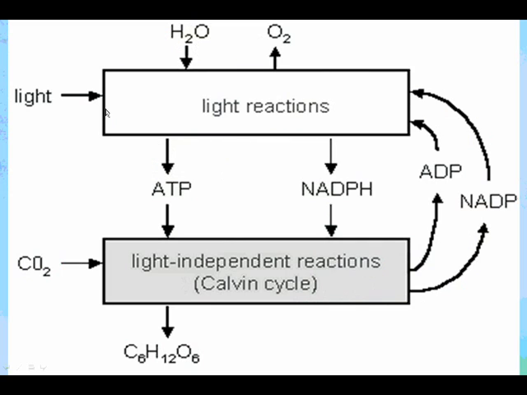Here's another diagram illustrating the same process. For the light-dependent reactions, light and water are required. Oxygen is released. ATP and NADPH are both produced, so those go to the light-independent reactions for use in the Calvin cycle. The Calvin cycle also needs carbon dioxide and releases glucose that is built from the hydrogen from NADPH, the carbon and the oxygen from CO2. As we use the ATP energy, ADP is sent back to the light reactions for use again, as well as NADP, which is sent back to collect more hydrogen ions.